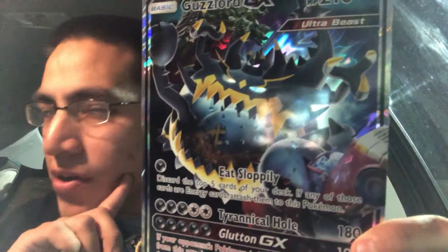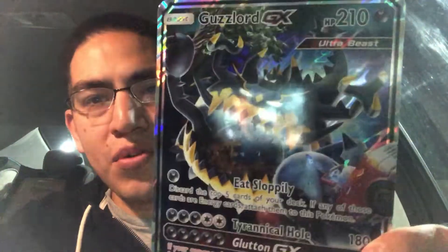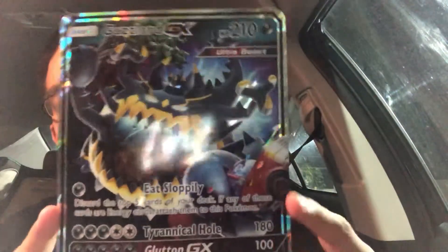I can't recall which box had the first jumbo card or when they started doing that. Some of these are really cool. Like the water ones — I have a Primarina full art one at home that I hang onto, and also the Mega Sharpedo one, just because I love water Pokémon and sharks are my favorite animal. A lot of the jumbo cards are really sweet and I want to get mini frames to hang them on my wall.